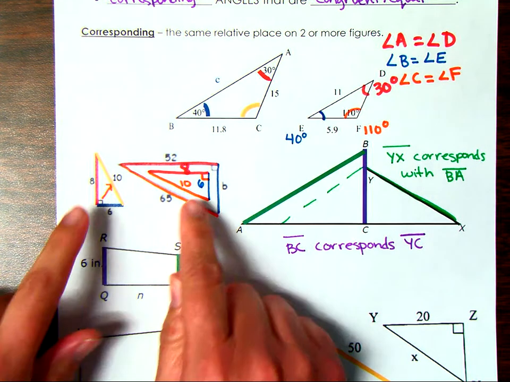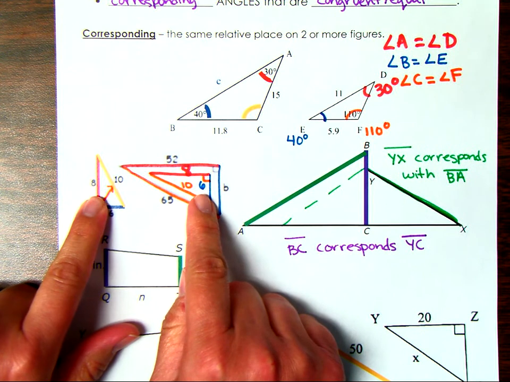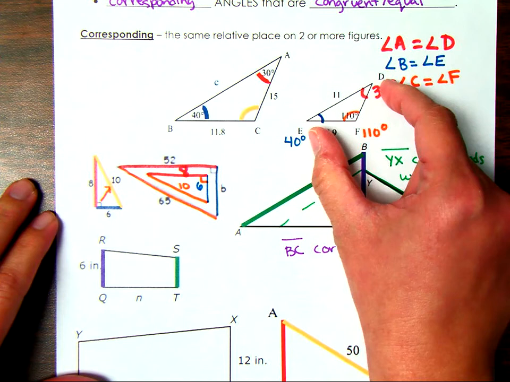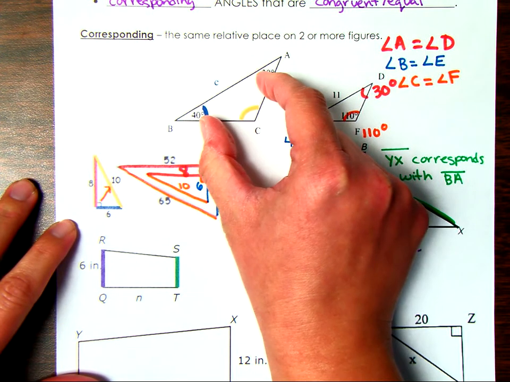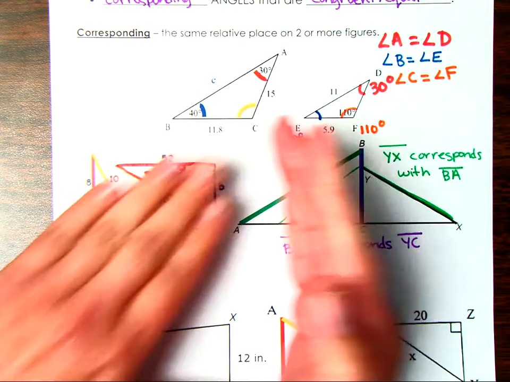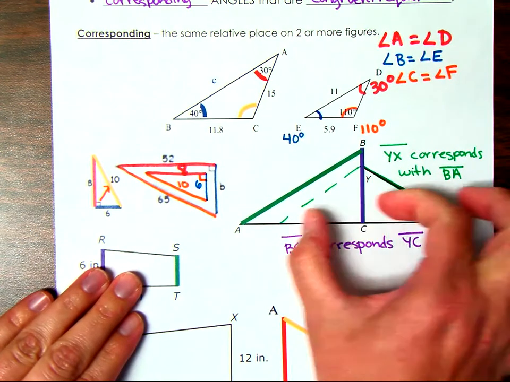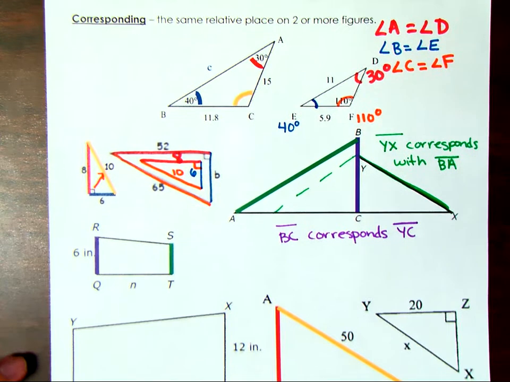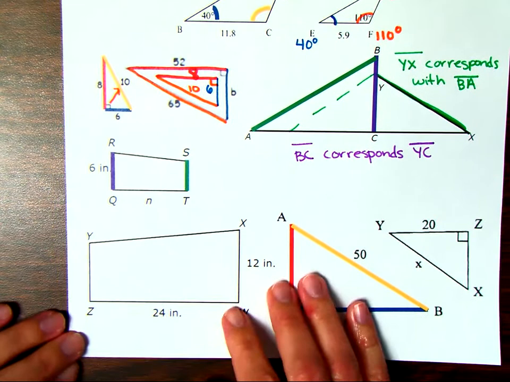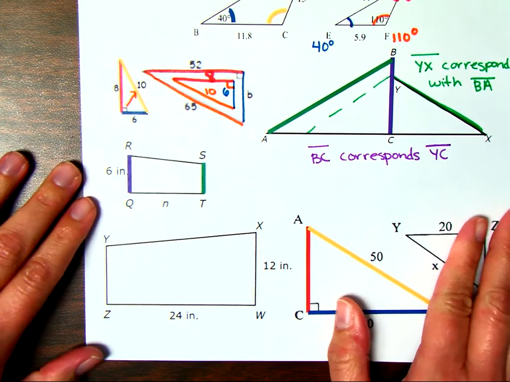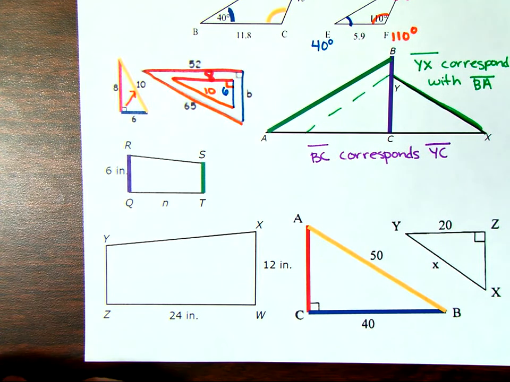So if the triangles or the shapes or whatever they are not in the same position, good idea, think about taking this smaller triangle and putting it into that bigger triangle, and it will help you to see those corresponding angles and sides. Or folding this over just like we did, we visualize this little triangle in the same position as this one. Okay, let's get a couple more done. All right, so we have 2 quadrilaterals down here. Remember, quadrilaterals are 4-sided figures, and this looks like it's going to be, or it could just be a polygon, but we'll get more into that later on.